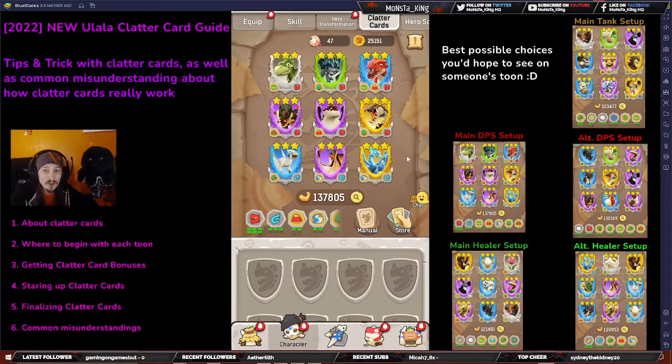The easiest way that I can describe Clatter cards is that they are a small puzzle piece that you put together in order to help make yourself stronger. What I mean by that is there are 9 different slots, so 9 different puzzle pieces that you can put together, mix and match however you would like to a degree. We'll talk about that when we talk about the bonuses. And if you fit them all properly, then they will help make your character stronger.